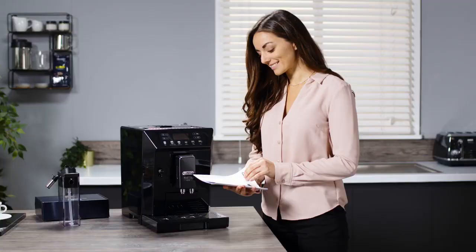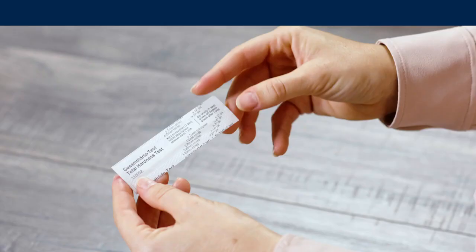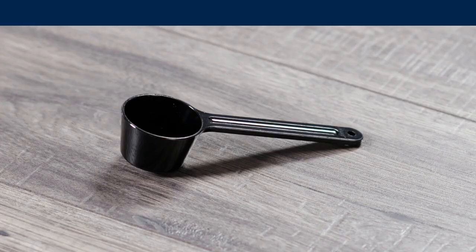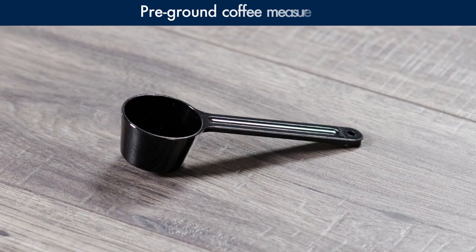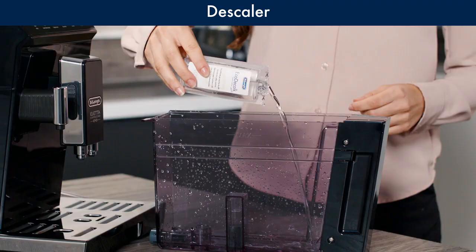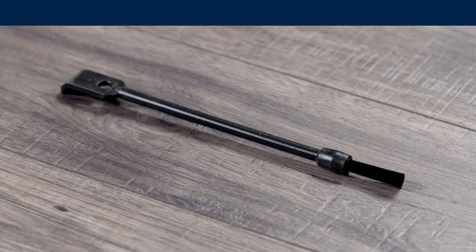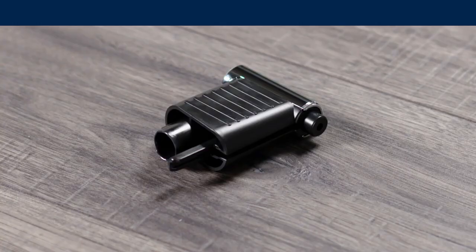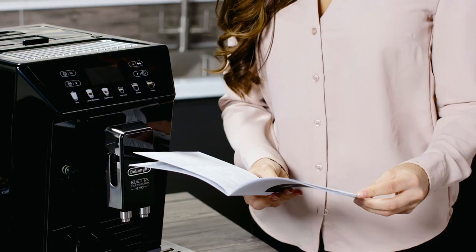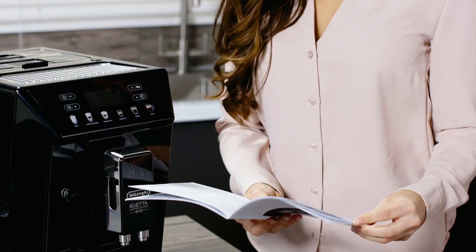Inside the welcome pack you will find a user manual, water hardness test indicator paper, pre-ground coffee measure, one pack of descaler, cleaning brush, hot water spout, latte crema milk carafe. Take some time to set up your Eletta Evo before making coffees. This will help you personalize everything to your perfect taste.